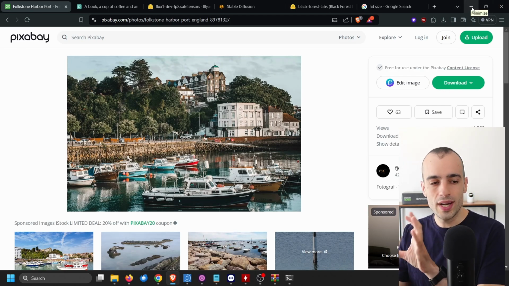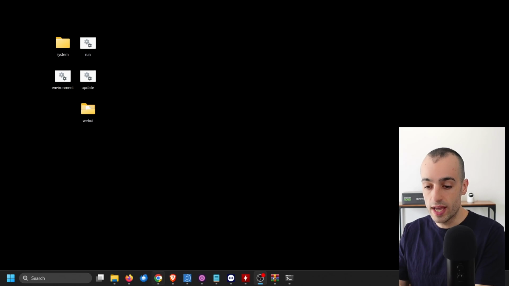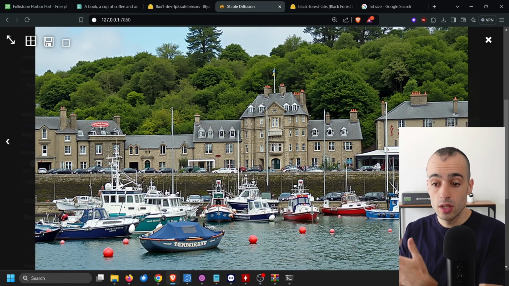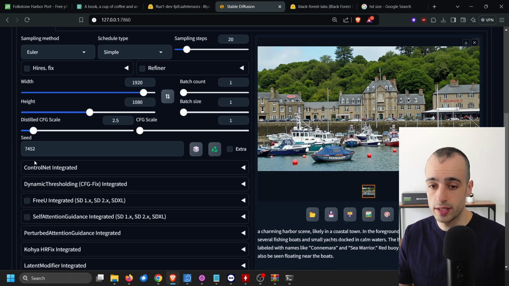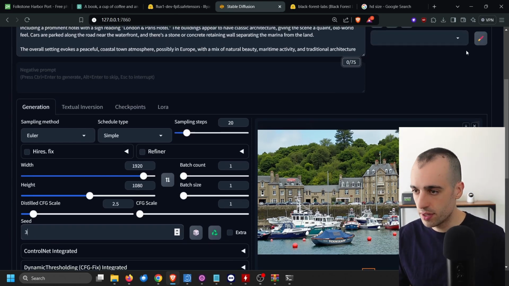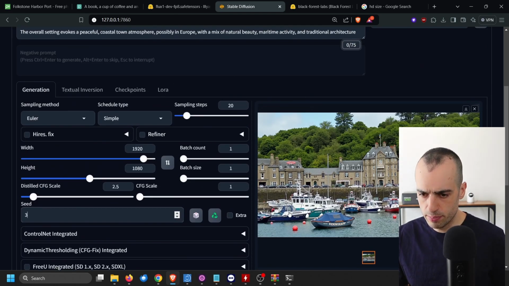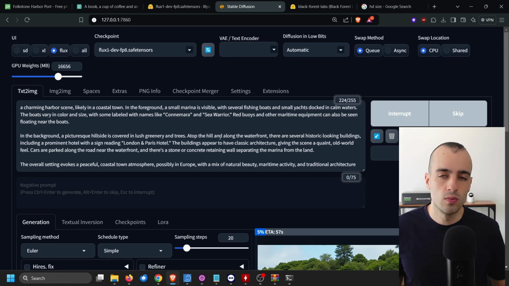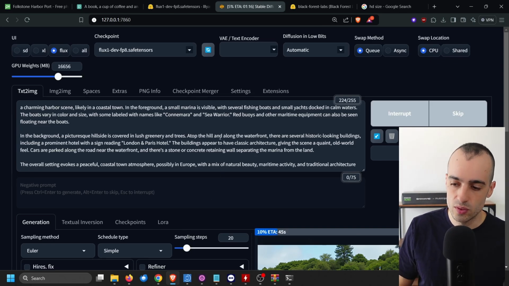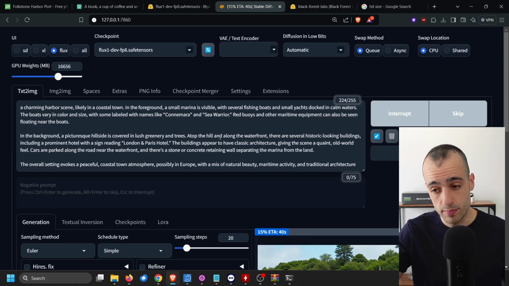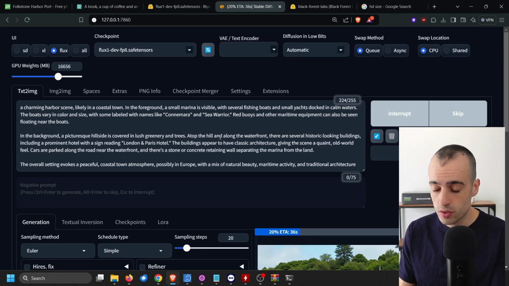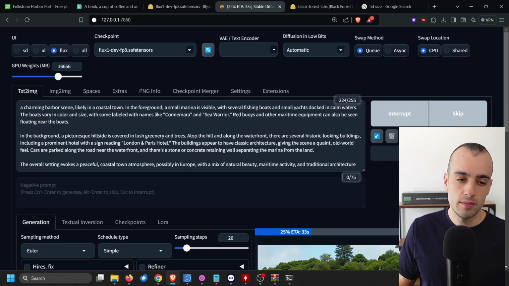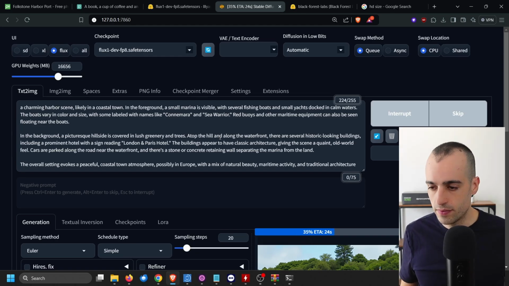So if we are happy with the prompt that we have, but we want a different image, we can just keep generating. We can change the seed, put any number, and keep repeating this. And now I'm doing this all manually. If you want to run this as a service, you can automate this process. You can create some Python script. You can say, generate me 100 images for this.